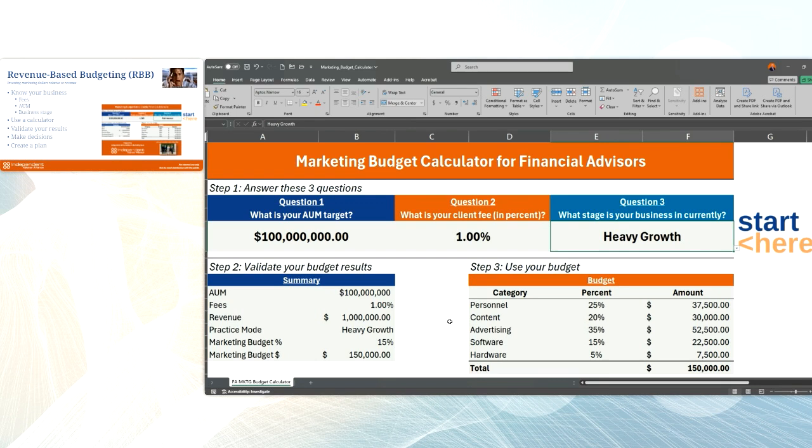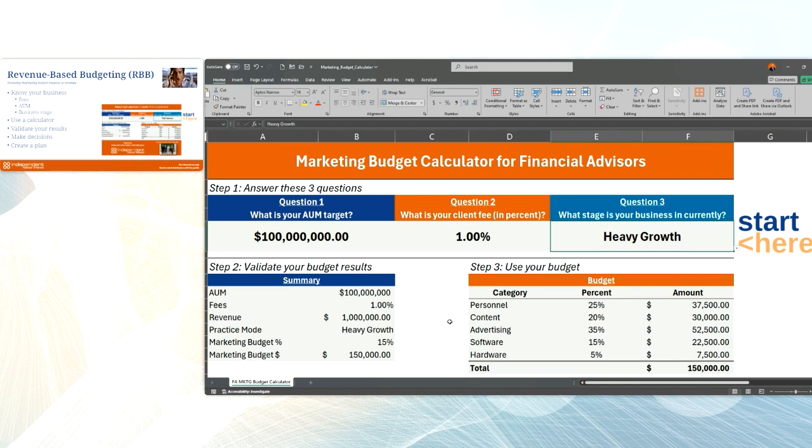I did the work for you of allocating a percent for each of these 5 major categories of what to spend, and then what that actual dollar amount looks like. This is not written in stone. This is in very light pencil. You have the eraser in your hand to modify where you see fit. This is just to get you started. This is just to give you those guardrails of what I suggest that I would set up.